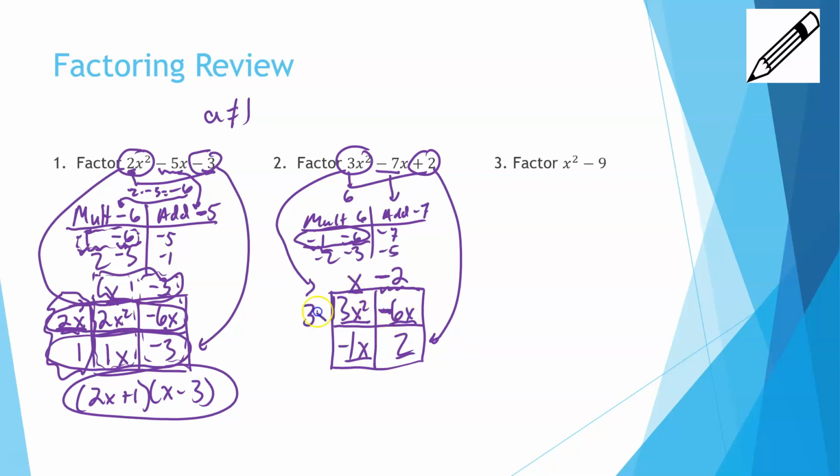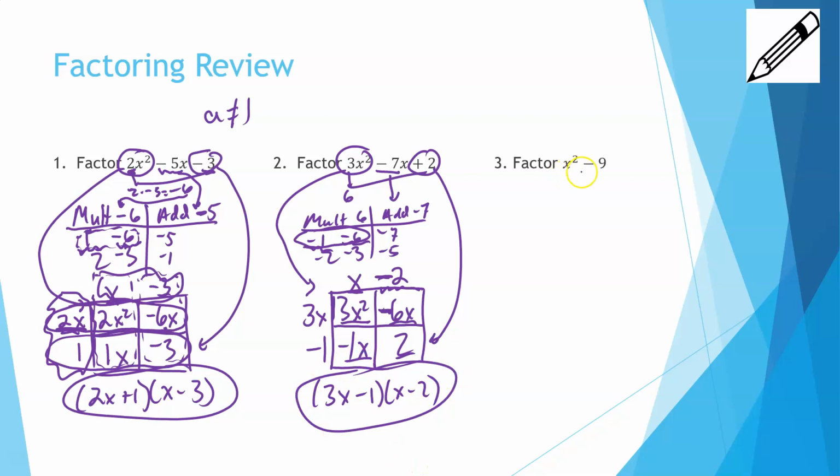going to be positive. And so because 3x times x is 3x squared, in order for me to get 3x times 2 to be a negative, one of them has to be negative. So it's going to be this one, because I would never make both these negative. Okay, same thing. I need x times something to be negative 1, so it'd be negative 1. Okay, and negative 2 times negative 1 is positive 2. So you should add 3x and minus 1 here, which means the factor is 3x minus 1. X minus 2 on top is x minus 2.